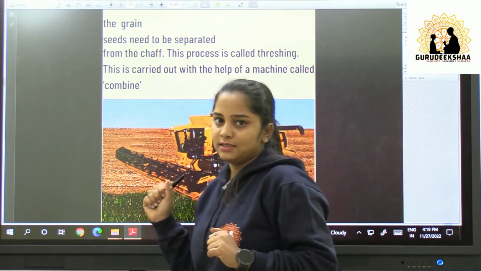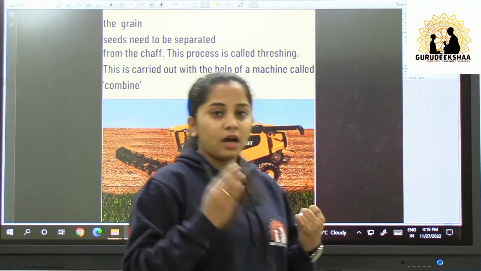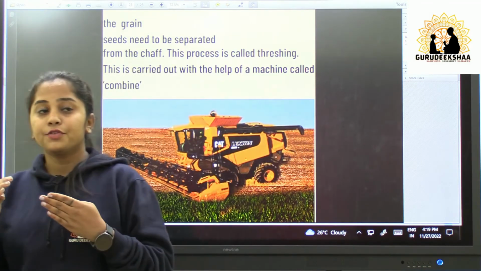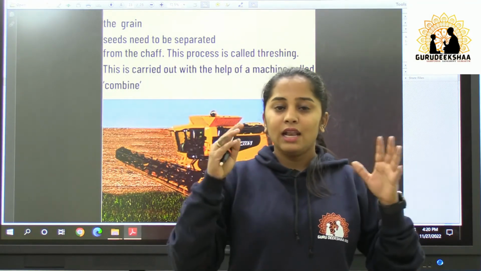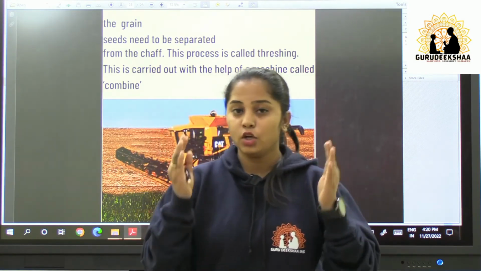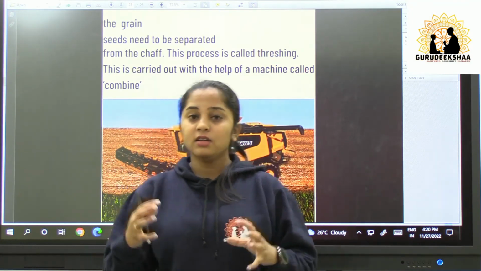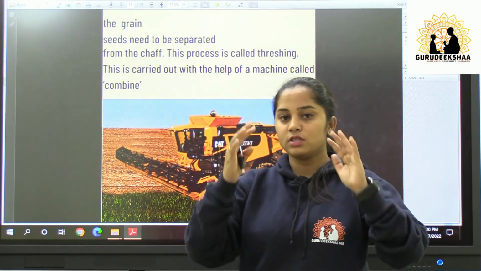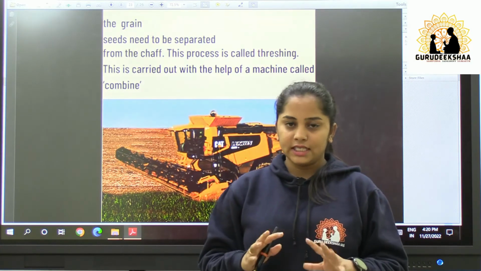Now after this, what have we done? We have loosened the soil to make it ready for production, we have sown the seeds, we have done the irrigation, we have added the manure, we have removed the weeds, which are unwanted plants, and we have done the harvesting. Last but not least, what should we do? We have to store this large quantity of crops in a safe place, a dry place, where the crops have to be kept. That is also a very important thing.